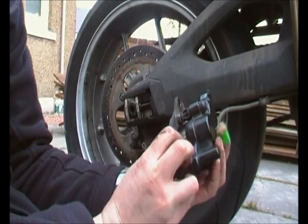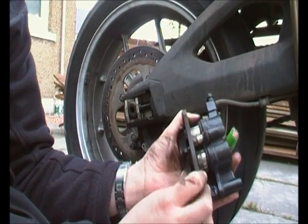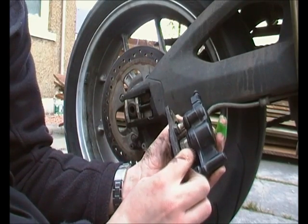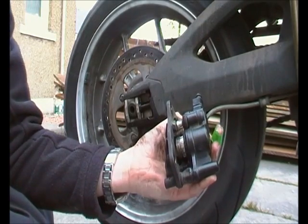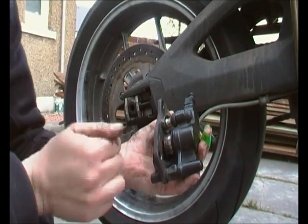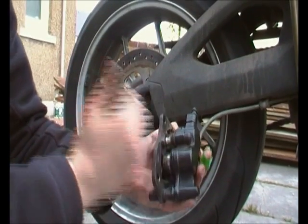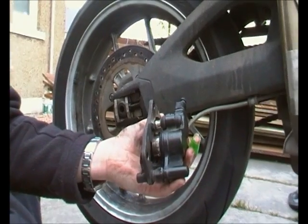Just pull the retention clip forward so we can see the two pistons. There's that scoring on the side. All I'm going to do is rub that down now with some very fine wet and dry, just so we don't damage the seal on the other side. Oil it back up, push it in, pump it out, oil it up, push it in, pump it out, and keep doing it until it's moving freely, and then put the whole thing back together again. Okay.